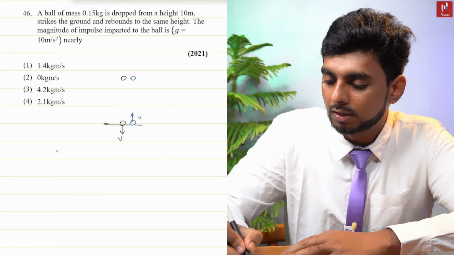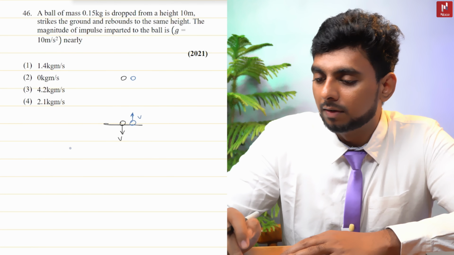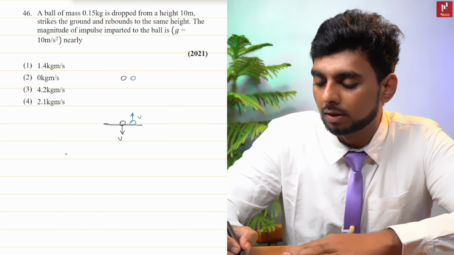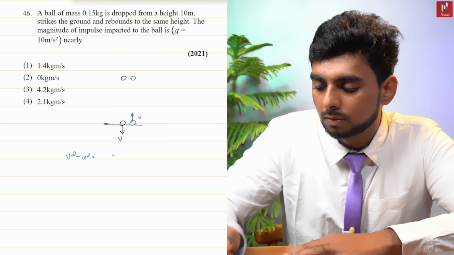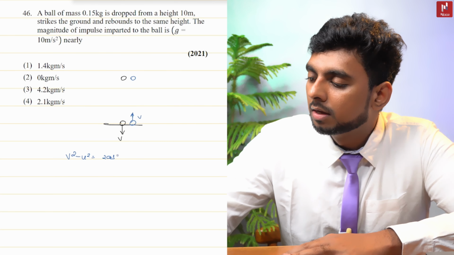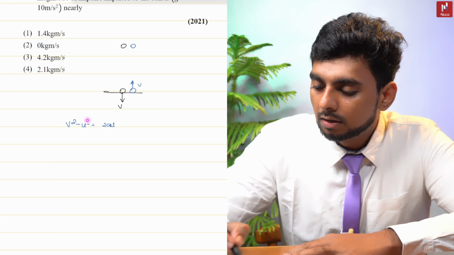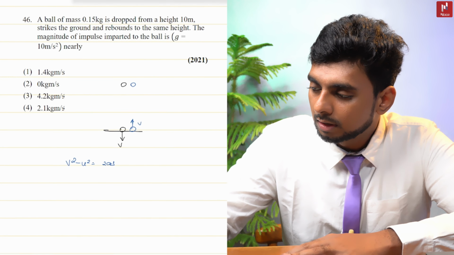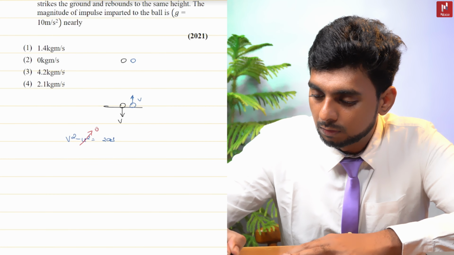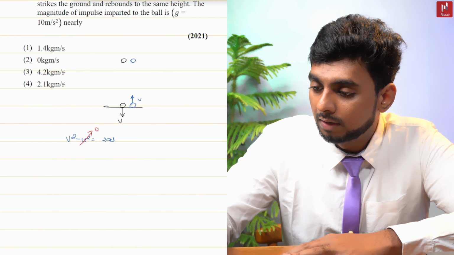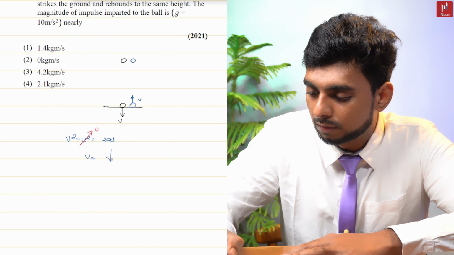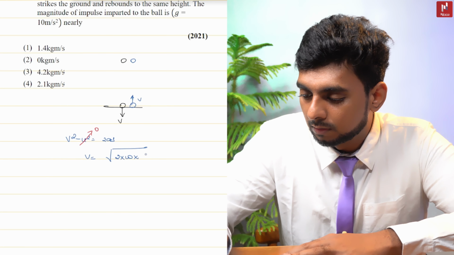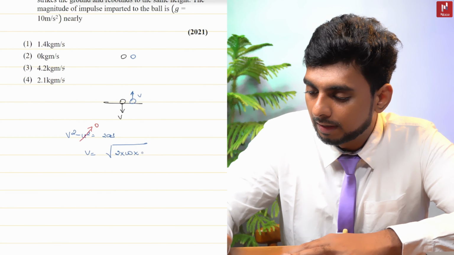So you will have v square. I'll have to use the kinematic equation, right? The third kinematic equation suits best because velocity and distance is what I'm going to match. Therefore, you'll have v square minus u square equal to 2as, right? It should be clear. Here I'm just going to drop it, so as I'm dropping it from a certain height, the initial velocity will be 0. Therefore, v will be equal to root 2gh, right? So v will be equal to root of 2 into g. They have given us 10 meters per second square, and the height is 10 meters, right?